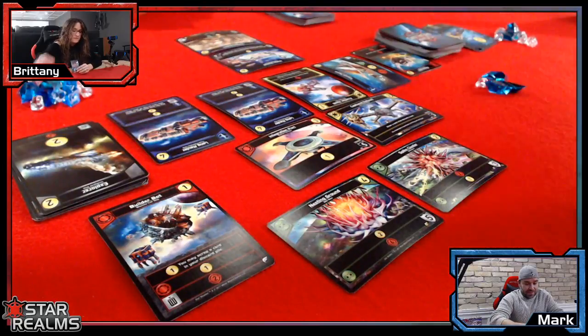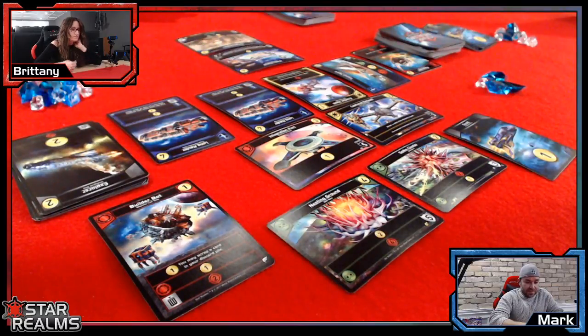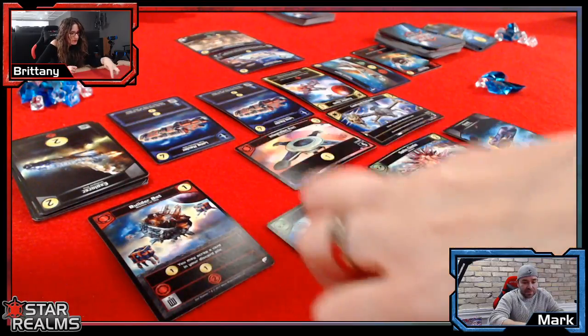All right. I'm going to scrap a card, and I'm going to play one. So, do these trigger? Yes. So I get this coin. So 1, 2, 3, 4, 5.